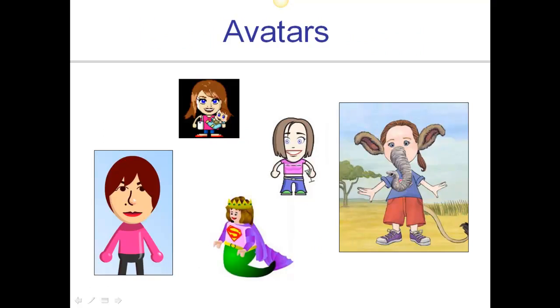Avatars are computer-generated images you can use to represent yourself online. Many people prefer to use avatars on sites like Facebook and Ning instead of photos to help protect their privacy. There are literally thousands of websites you can use to create an avatar. Simply do a Google search for the word avatar and choose the one you like the best.